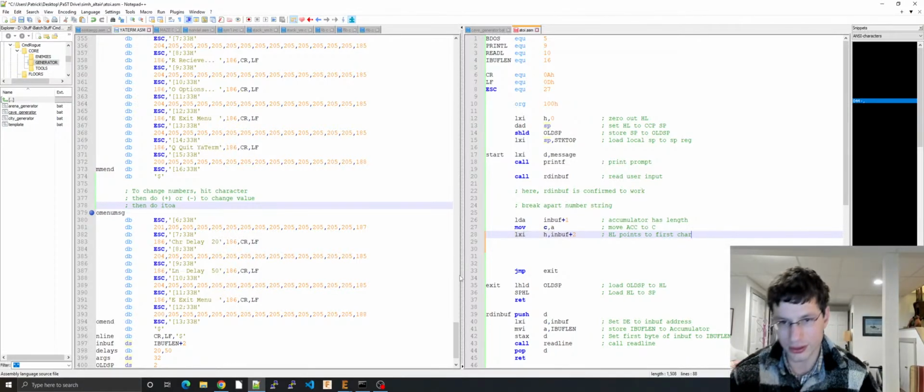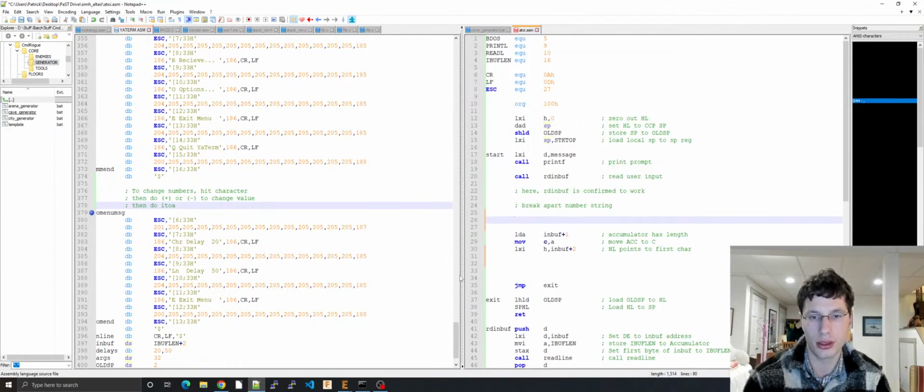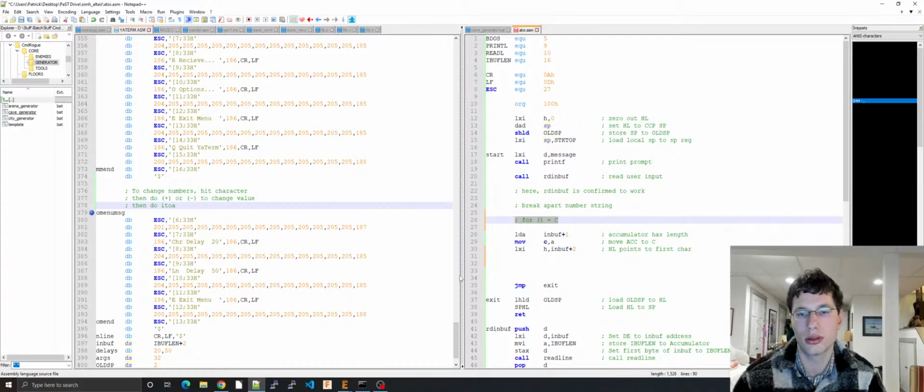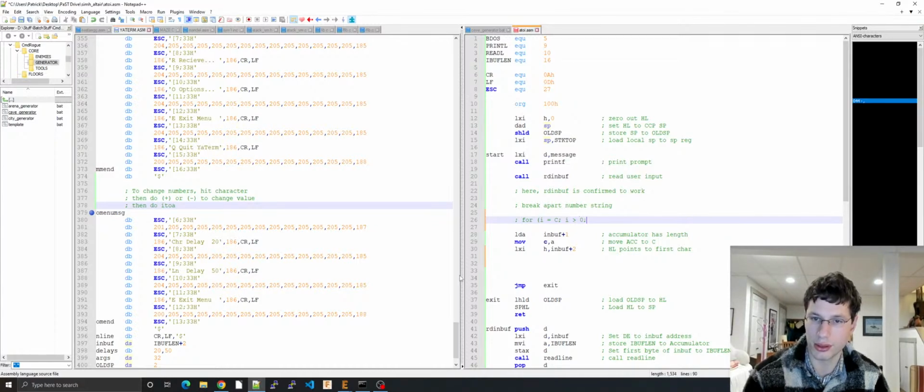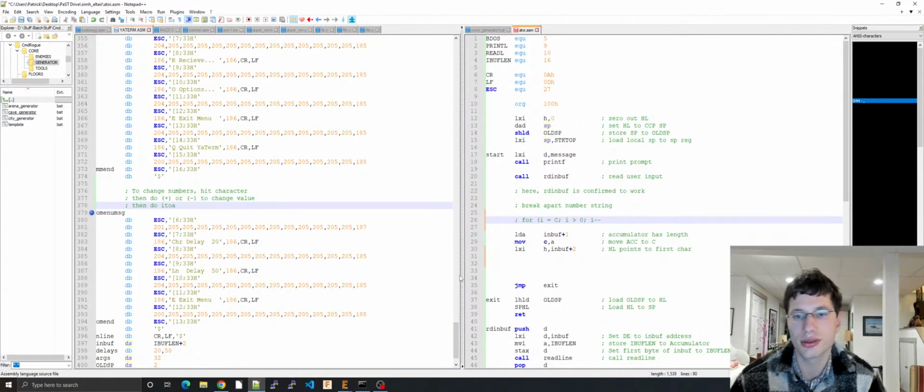Okay, let me write this out in pseudocode first. For I equals C, I is greater than 0, I minus. Well, ideally, but I don't care too much. I plus.